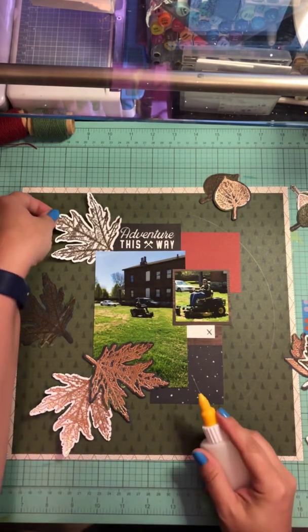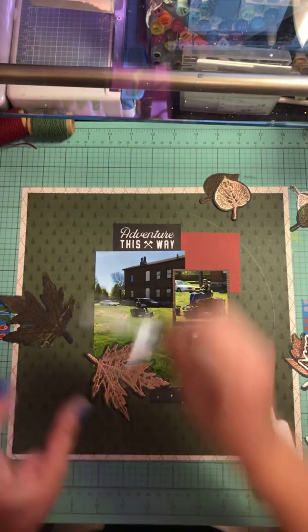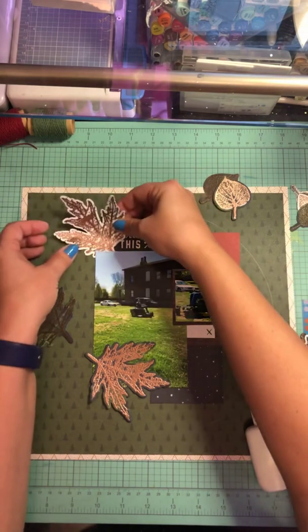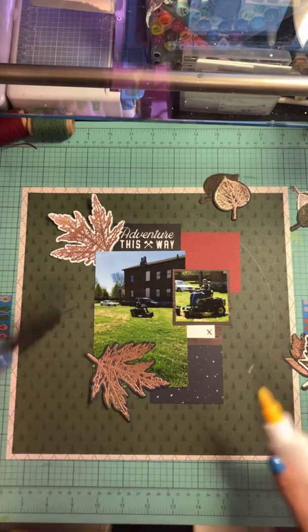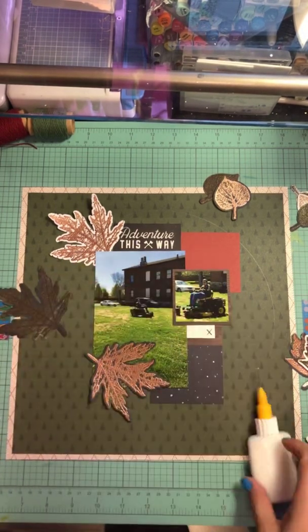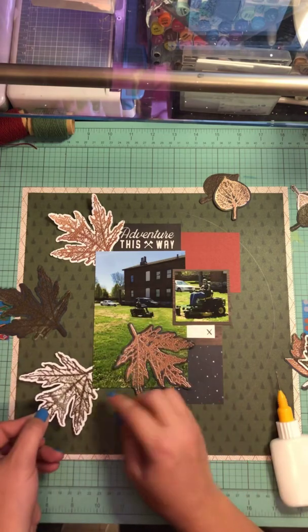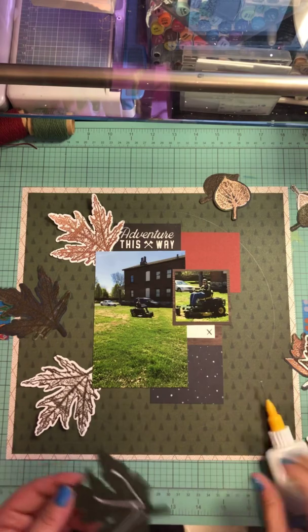And these first couple, I'm going to go ahead and grab my liquid glue. It's the Art Glitter Glue in my fine liner bottle. And I did switch the leaves up because I had 2 copper ones together. That's basically all I'm trying to do, is not have 2 of the same leaves by each other, and not too much bronze or too much copper or too much brown by each other. So I'm just going to start sorting it out.